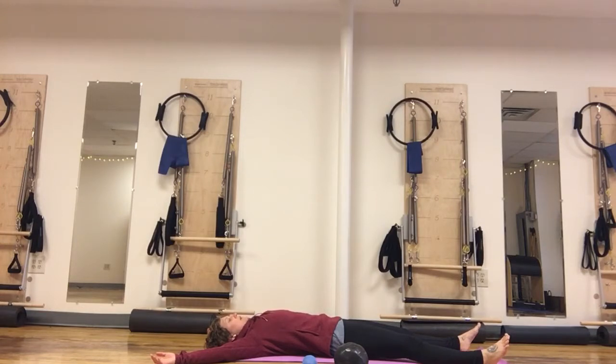So as you're ready, starting to create some movement, we're going to pump the feet up and down. And if it feels more comfortable for your arms to be in a different place, move them. Here we're looking for comfort. The feet aren't very wide. They're about as wide as the mat here for me. And then I'm just pumping my feet and allowing that movement to go through the body.